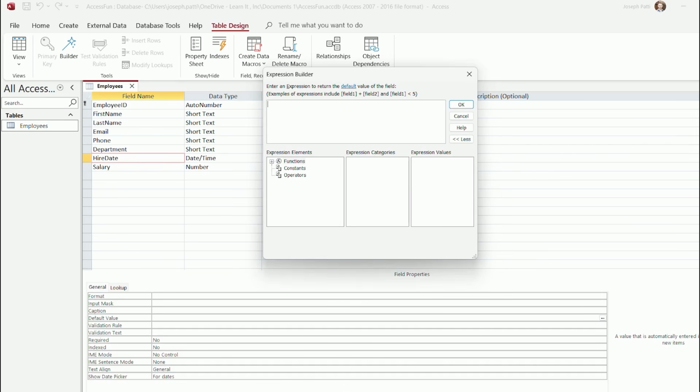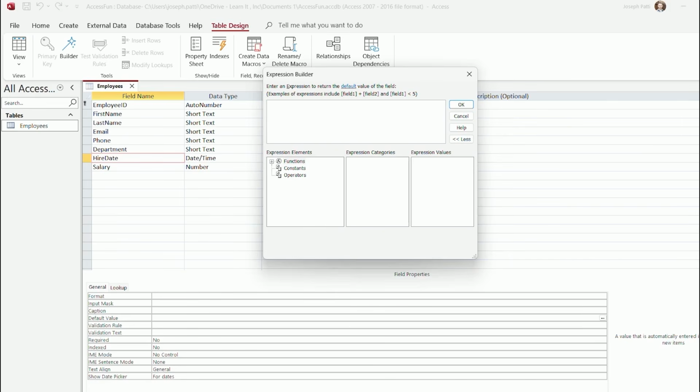And this builder is going to help us to default to today's date. That way we don't always have to go look at the date and enter it in. Whenever we enter in an employee, it automatically will capture the date. So this is going to help us out a lot. So the first thing we're going to do here, and by the way, if you want to change the caption to hire date, you can. I just noticed the space. So after we do our builder, we'll then change that as well.